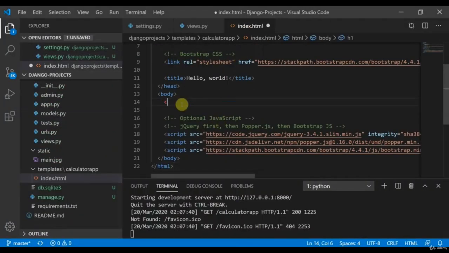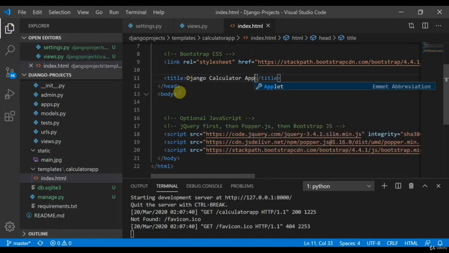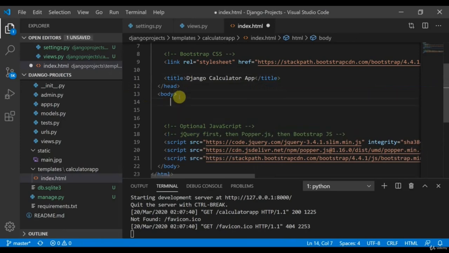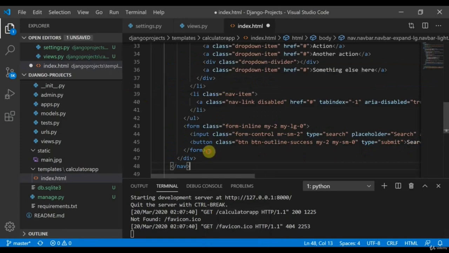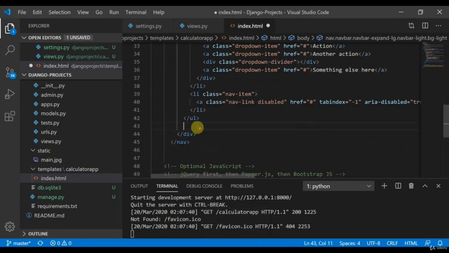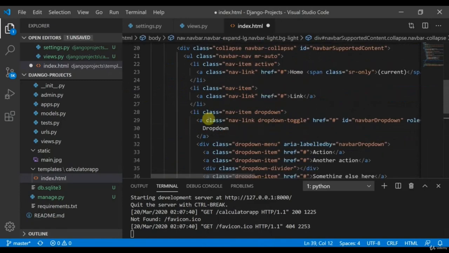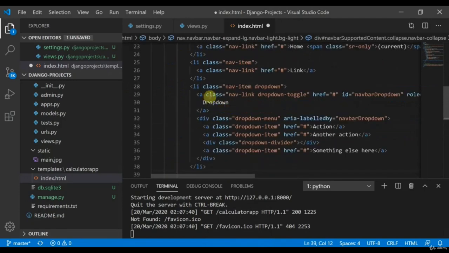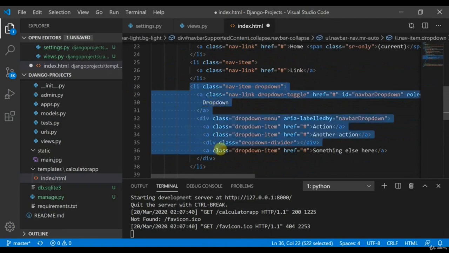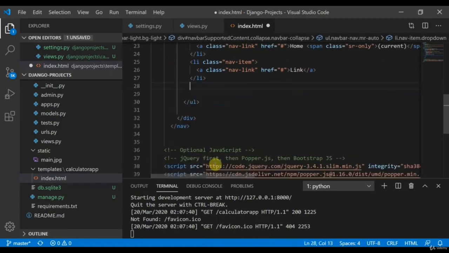I'll remove the heading. First I'll give a title as Django calculator app. So this is going to be a single page application. I can copy this, so we don't need a form. I'll cut this. I don't need this either. Basically I don't need the nav dropdown also, so I can cut this.